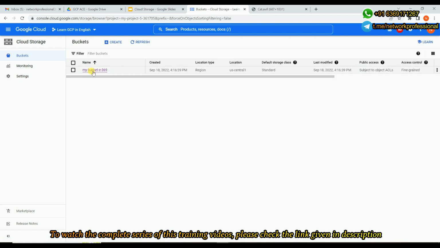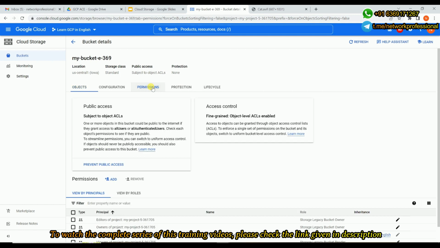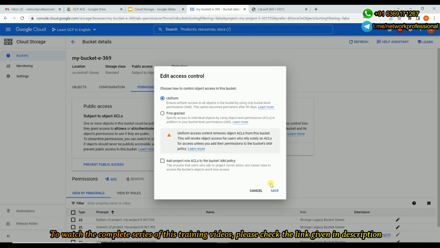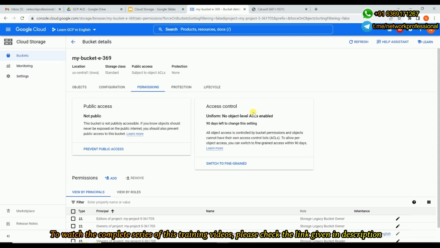Under your bucket, you'll be having an option called permission. In permission, you can switch to uniform. Here, now it is in fine grained, and if you keep it as uniform and save it, you can make it uniform.